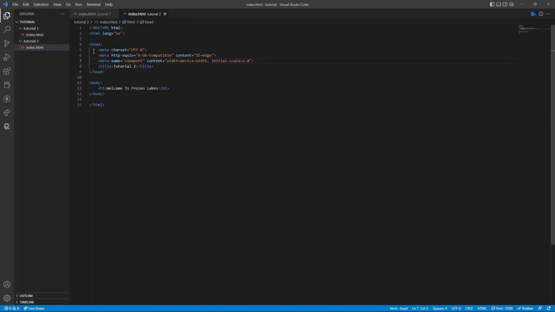Then this http-equiv. This is nothing but a header format. It determines how this page is displayed on Internet Explorer or Edge. So you can neglect this tag, otherwise you can use it. If you are using IE8 or IE9, you must use it due to some criteria, because otherwise your web page will not be displayed very properly. So to avoid those issues, this http-equiv and content is being used.